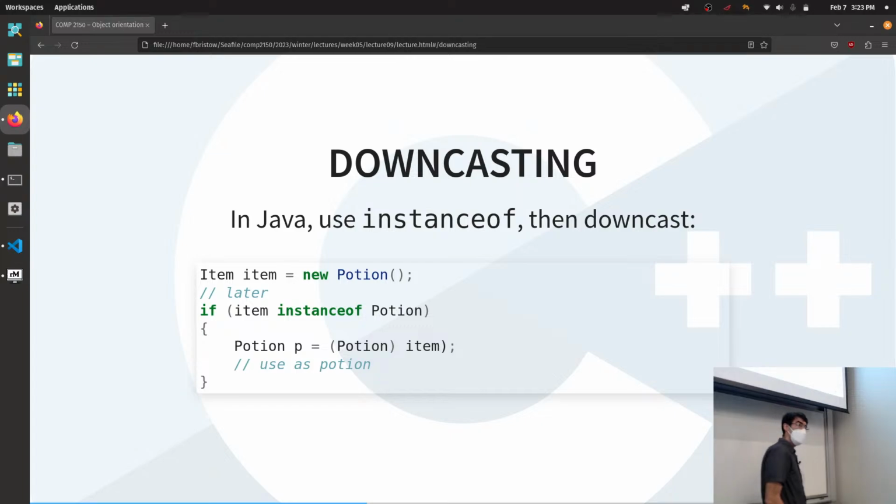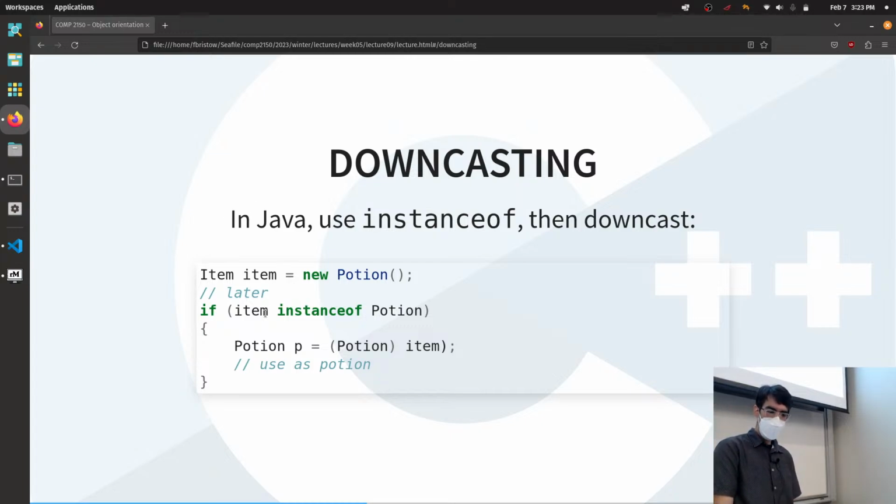I don't have a good example of needing this in the contrived example that we've got either, so I'm going to just verbally describe it to you. In Java, we have this idea of being able to ask what type an object has at runtime. The way that we ask what type an object has at runtime is using that instanceof operator.